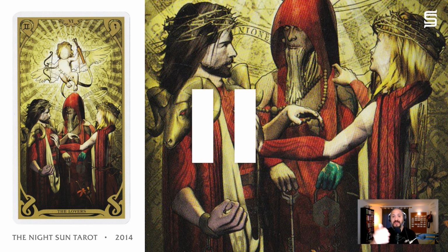In regards to this figure looking like Christ, also take note that he is wearing a crown of thorns, as is the woman on the right-hand side, and then he has the ram skulls on his shoulders. So Christ was crucified during Aries season, and he was referred to as the Lamb of God. The last thing I'll say here is that perhaps this woman is actually the bride of Christ, Mary Magdalene, and also there's a huge history with the Christian church actually frowning upon marriage. And so this was the case for a good long while. So that makes this scene that much more interesting.